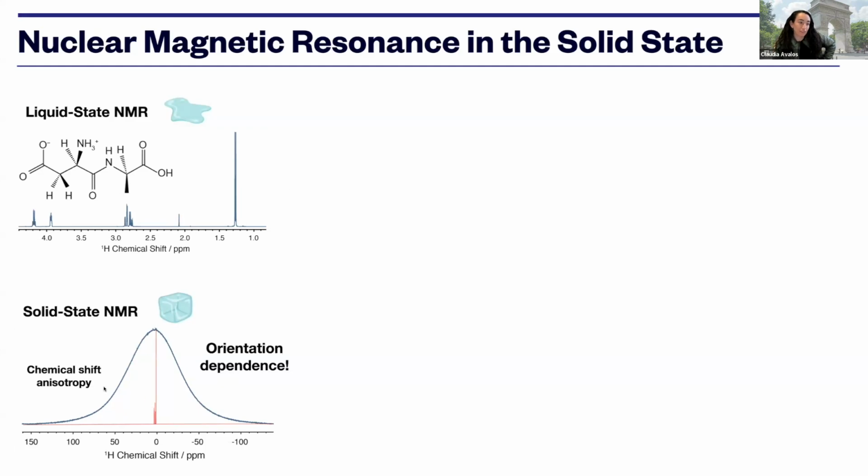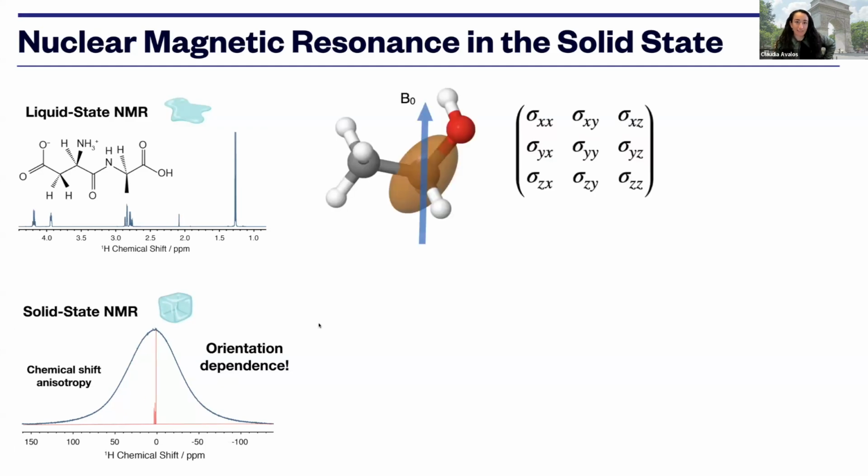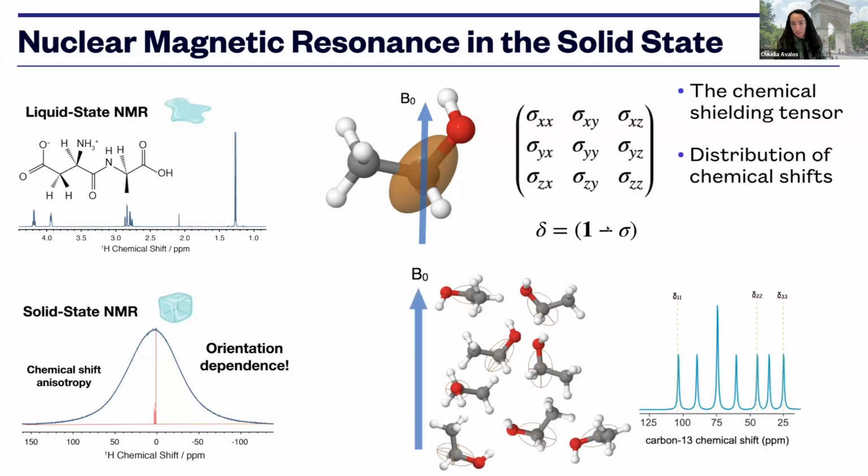We now introduce chemical shift anisotropy. Here we have to consider the full chemical shift tensor. We can think about the local magnetic environment for a particular nucleus, and the projection of the different components of the chemical shielding tensor, in the way that I've drawn this here, onto the main magnetic field. And then we can also describe this in terms of the chemical shift.